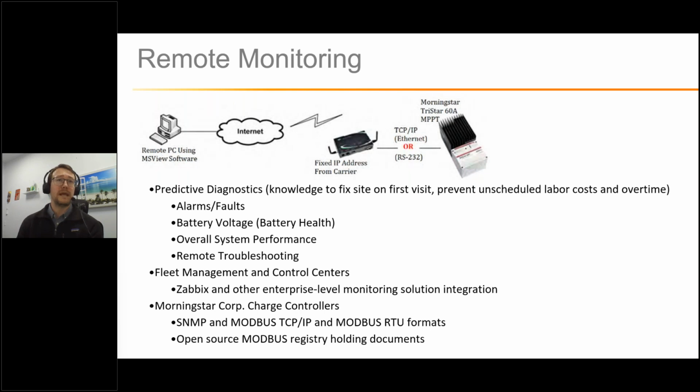There's two major options here within the Modbus side of things. There's TCP/IP Ethernet that happens via the EMC1 accessory, as well as Modbus RTU, which can happen through serial RS-232 or EIA-485. There's also master-slave opportunities within Morningstar architecture, so that if you would like to monitor more than one Morningstar device within a system, you can do that through a singular gateway point.